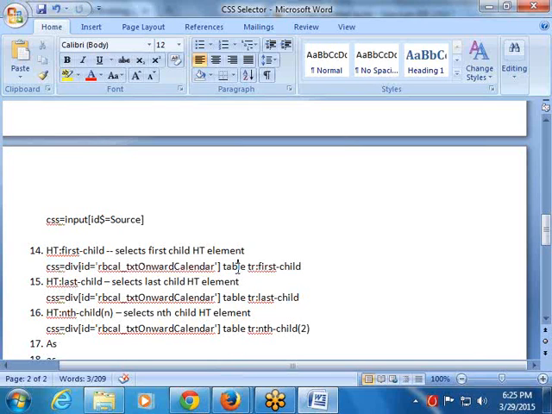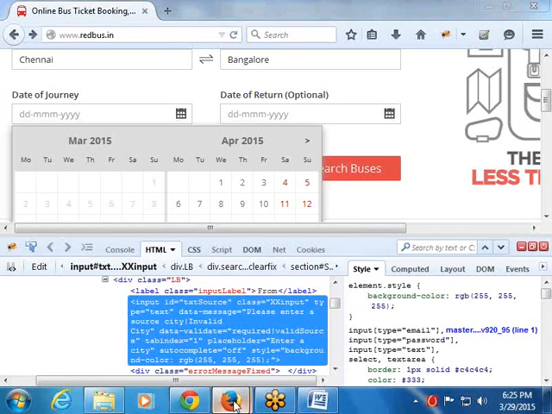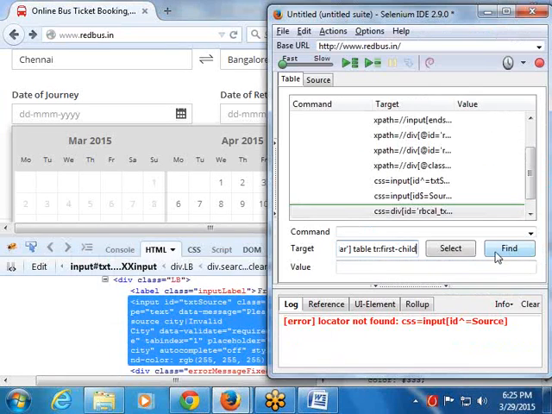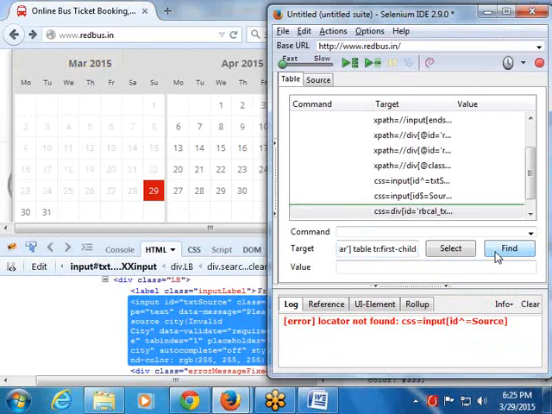Inside the table, again descendant, first child. Got it? That means it will identify, in the first table, the first row. So look at this and highlight this. See, it is highlighting the first row inside the table.